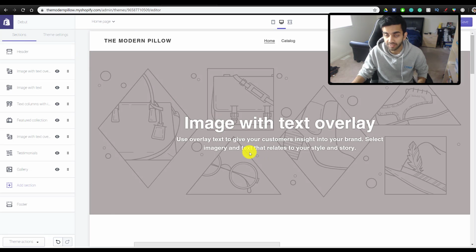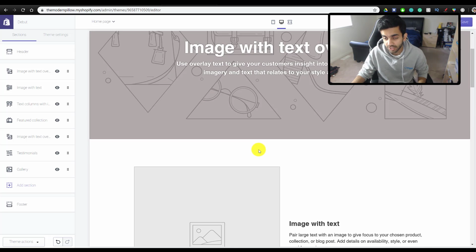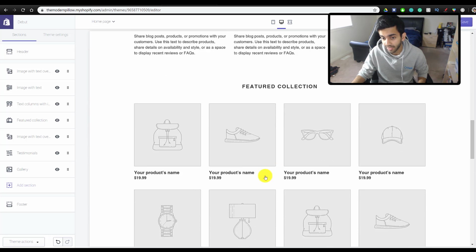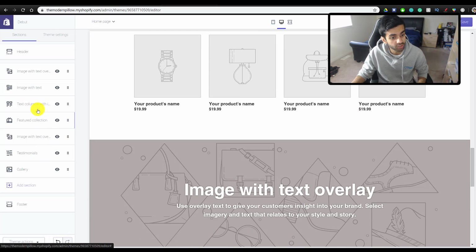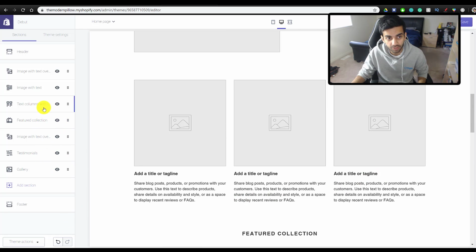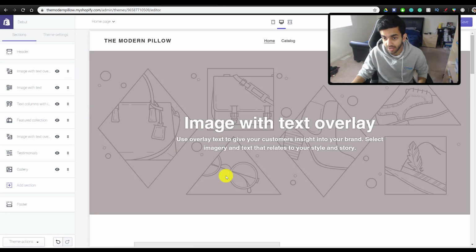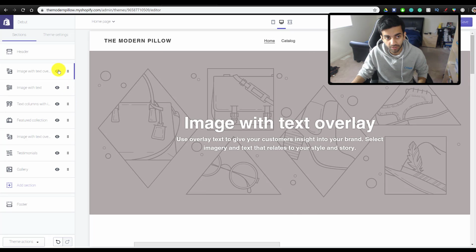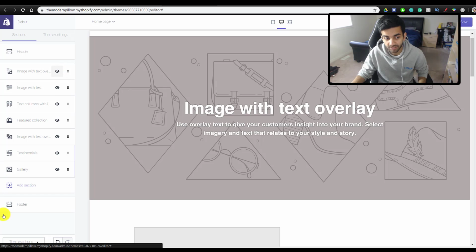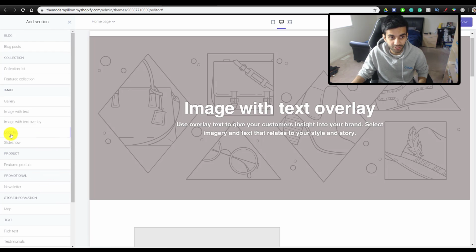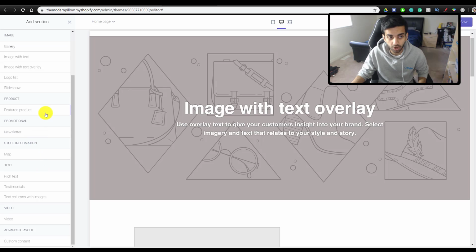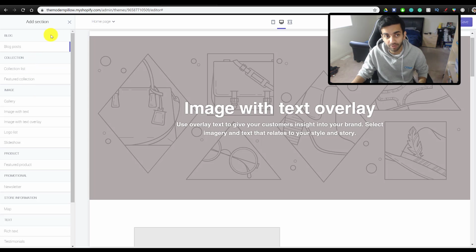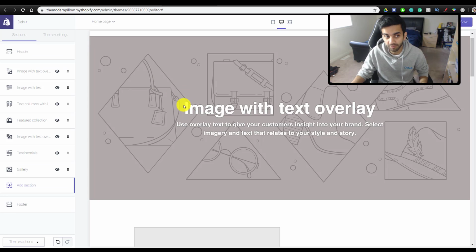Now we're going to go ahead and go to the sections tab. Your Shopify store basically is made out of a bunch of different sections. If I scroll, you can see these different components of the store, and each individual component is its own section, which you can see on the left side. You can also move around the sections that are added by default by dragging them and clicking on the box and moving your cursor. Or you can hide the sections, and if you want to add new sections, you can click on add section, and there's a bunch of different things you can add. You can add products, an email sign up, testimonials, a video, collections, blog posts, whatever you want. We're going to keep our homepage fairly simple and work with the sections they've already added.